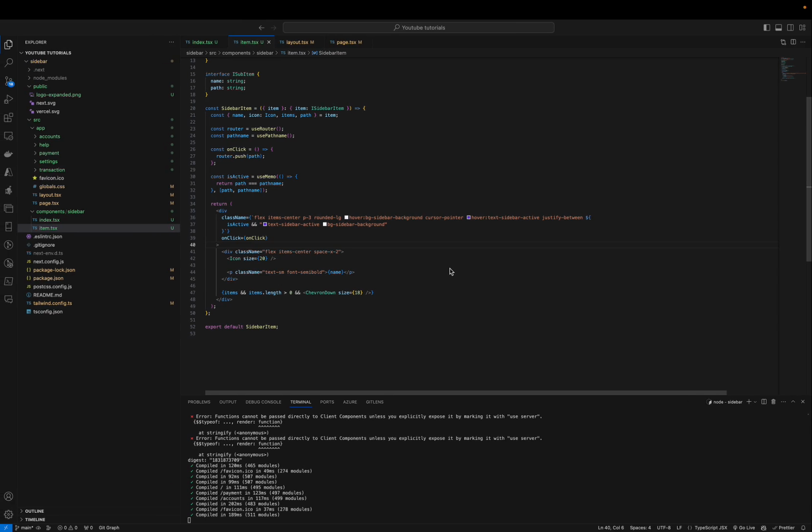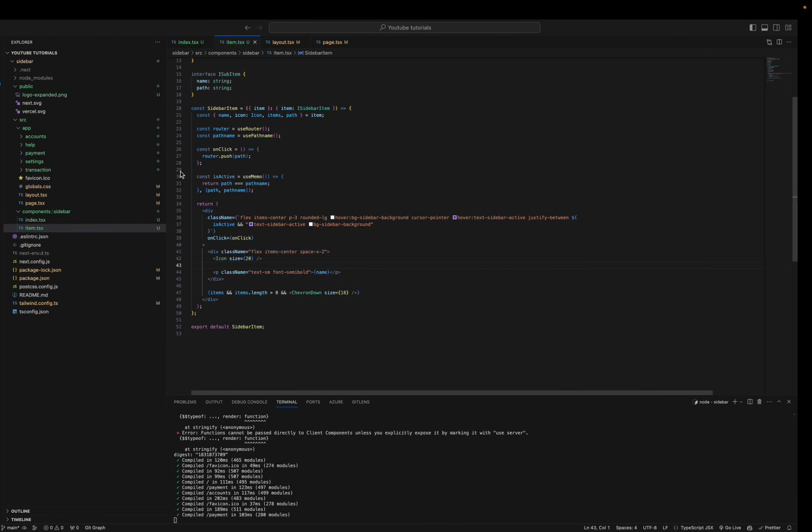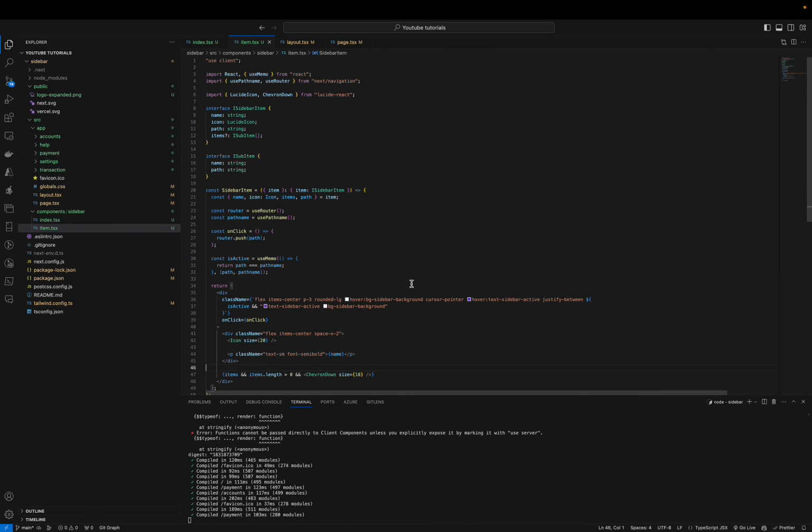If you look into my code now, you can see the account is active, and if I go to payments, you will see that payment is active. Even if I refresh this page, payment is active, and so on. Same for transaction, dashboard, and accounts. So this is working, which is a good thing. But everything is working fine as expected inside of it.